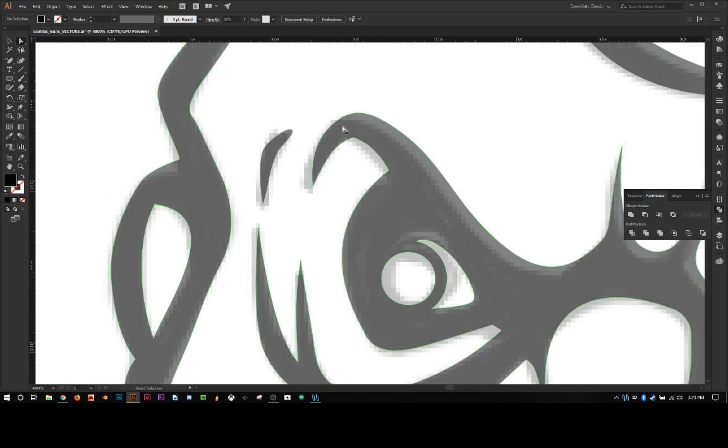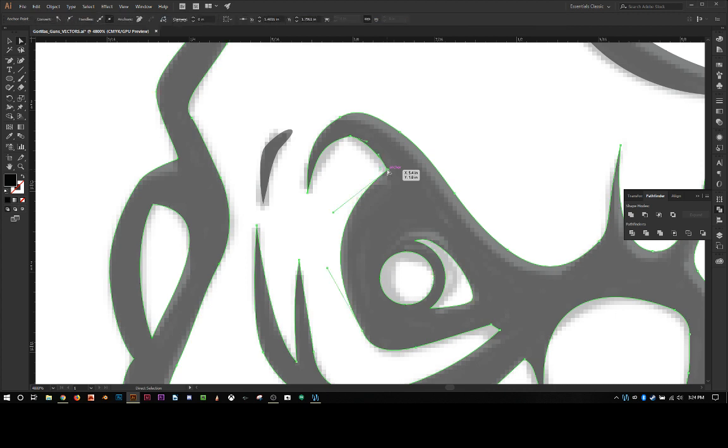You can see here the resolution of the image versus what I'm working at right now is very pixelated, very low res, even though this is a really large piece of artwork that I started from. We're still working with some really low res compared to what I want the final product to be. So when you go through it and do a trace job like this, definitely using that Illustrator automatic trace is a huge shortcut, but it will never be perfect. It's never going to be able to interpret those pixels just right, just like you wanted it to.